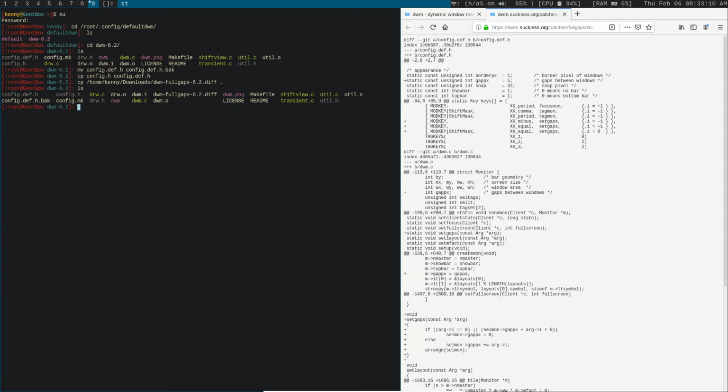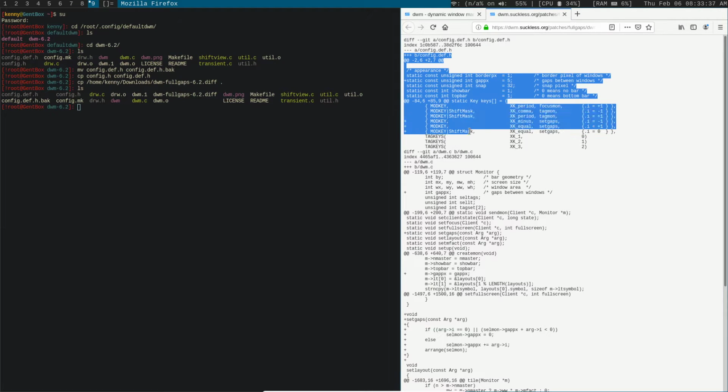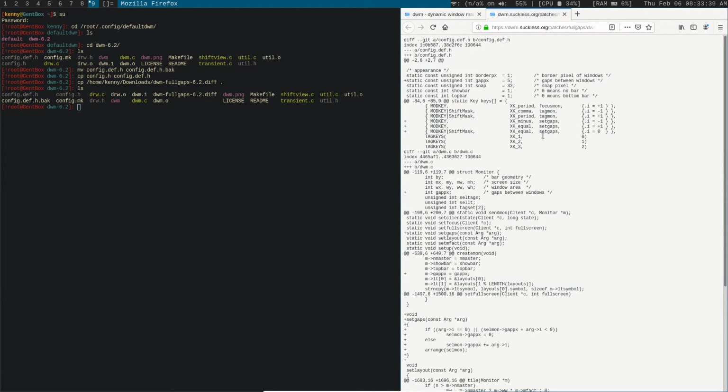Copy it here. All right, so once you have that diff file in your directory, all you should have to do is just patch it. Now, before I do this, I'm just going to warn you guys that sometimes patch will fail, especially if you've already made a lot of edits to your DWM configuration, because these diff files, the instructions are given for an unedited DWM config.